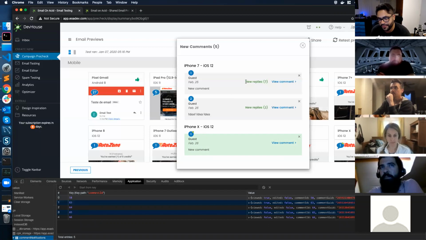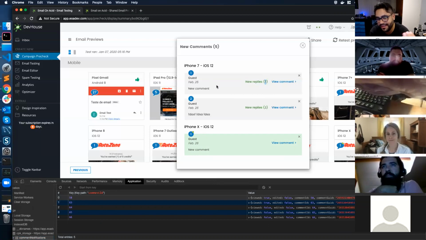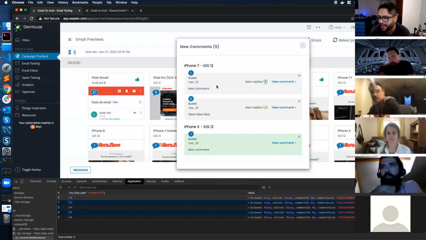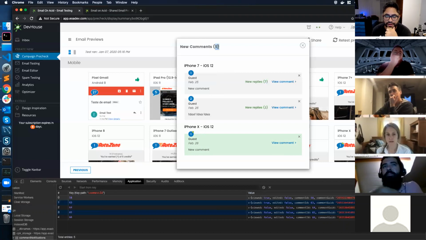But if you see, I also have a small bug here. It's not 7. It's counting the amount of comments and replies, but we don't show the replies here. We only show the parent comment and the number of replies. So my question is, should this number 5 be just 3 right now, or should it be 1, 2, 3, more 7, 10, 12? What do you guys think?